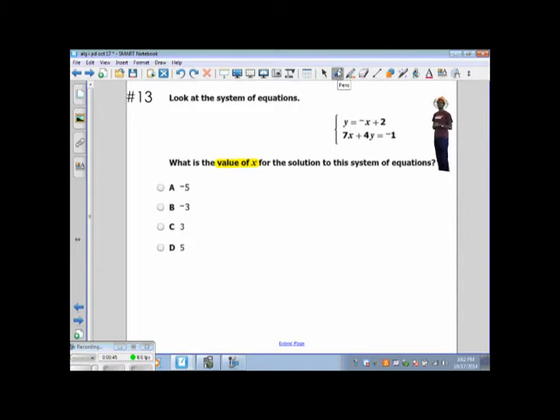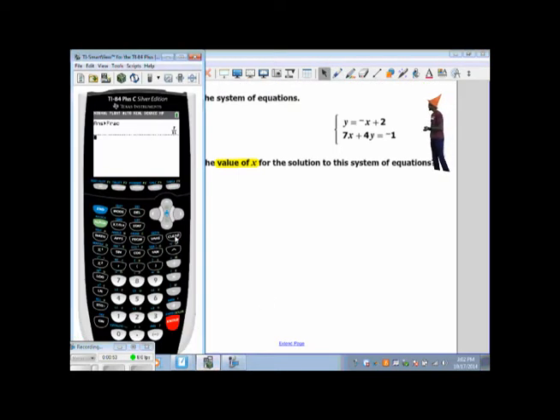And we know when we have a system of equations, we're going to try to look for the intersection between these 2 lines. In order to do that, we're going to graph it in our calculator. So we're going to pull up our calculator, and we're going to press y equals, and we've done this earlier before, so we're going to go ahead and clear it. Start over again. And in y1, we're going to put the first equation, which is negative x plus 2.